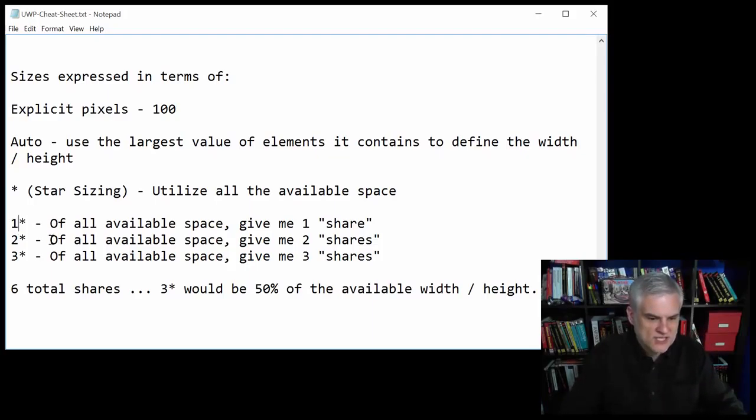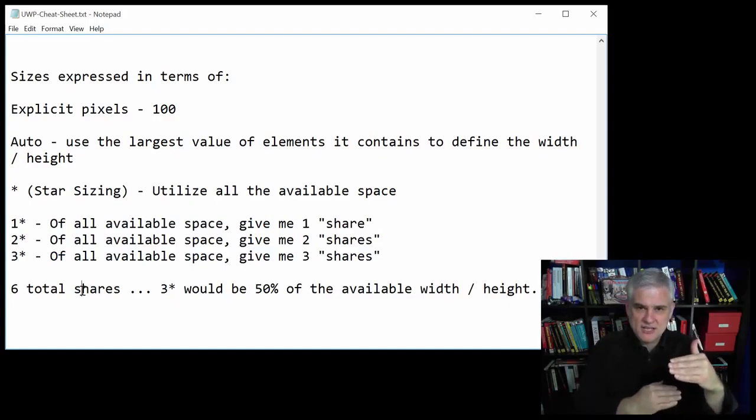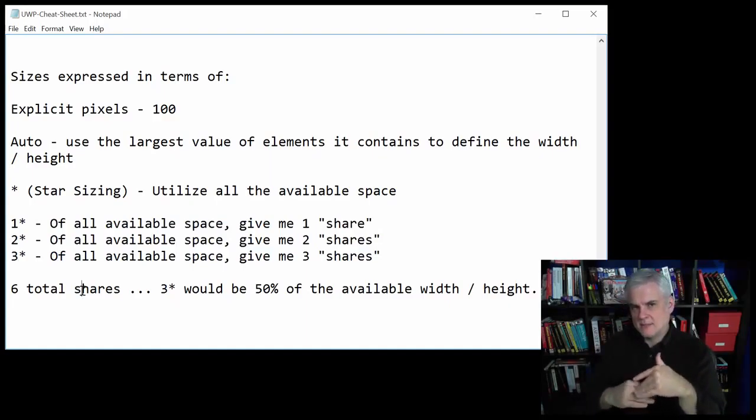So, for example, one star would essentially be saying, of all the space available, give me 1 share of the total, whereas 3 star would say, give me 3 shares. In this example that I created, there would be 6 total shares, and a 3 star would be essentially 50% of the width or the height, depending on what we were defining.